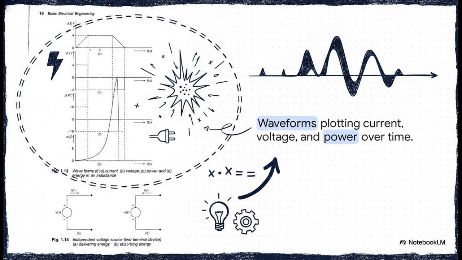And we can actually see this math in action here, straight out of the foundational textbook. Just look at these waveforms. Graph A up top shows our current, and graph B shows the voltage. Now notice what happens in graph C, which represents power. When both voltage and current are present and actively doing their thing, the power curve spikes right upward. It's a great visual proof that power is the direct product of voltage and current interacting at the exact same time. Honestly, seeing the math represented as visual waves really kind of anchors the whole concept, doesn't it?